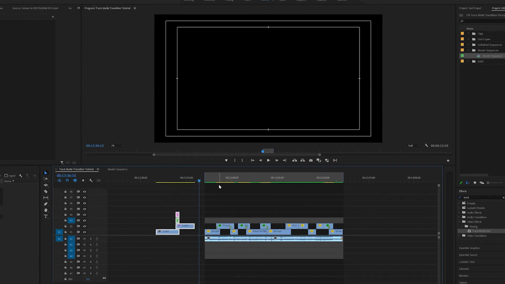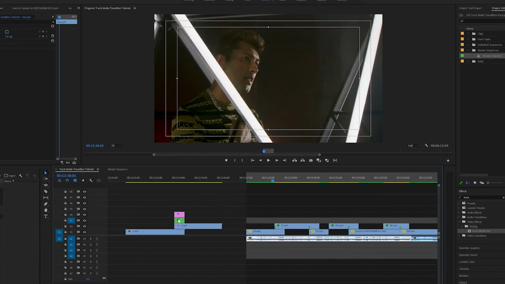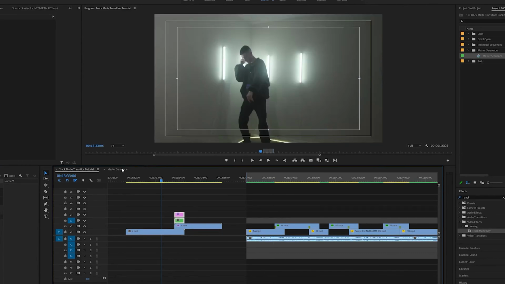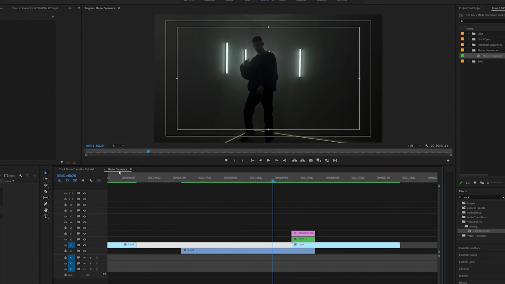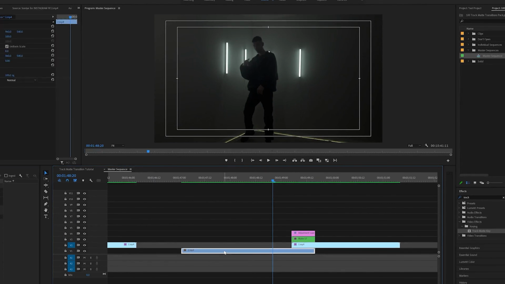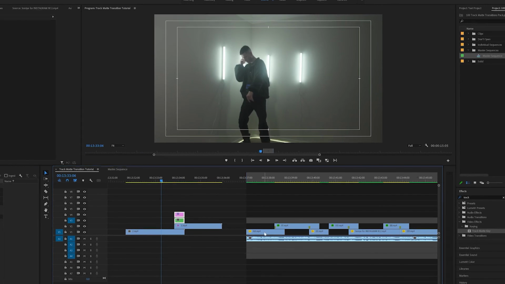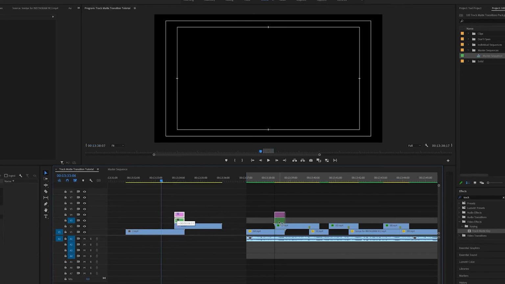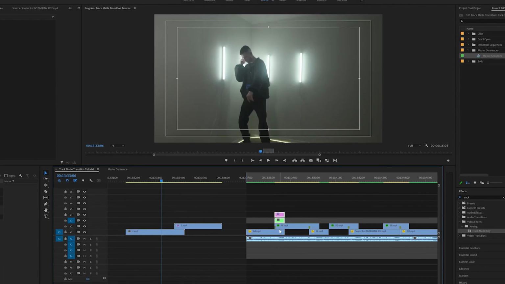Okay, so for this first one, I want to use transition 17, which is this one. As you can see, look at the configuration. In the master sequence, the first one's on the bottom, the second one's on the top. It's the same thing here, of course. In the real world example, I have the first one on the bottom and the second one on top, so I don't have to do anything weird. I don't have to do any flipping. This should work perfectly. Let's play through it.